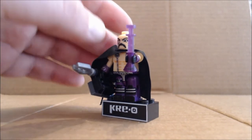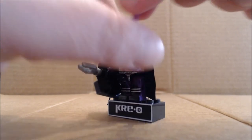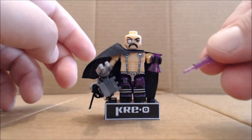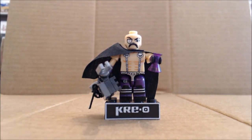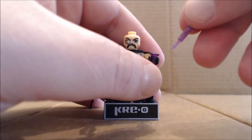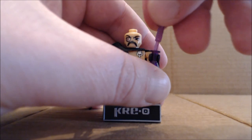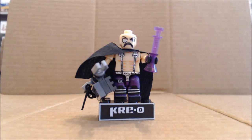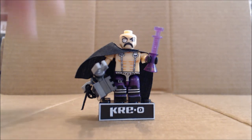The next bit that I really like is you have actually some science equipment. You have a little beaker here — as I knocked the figure over — and this nice little syringe. The beaker has at the bottom a single stud hole that you can peg it onto stuff. But the syringe — what's really cool — is that there's a hole on top of the beaker and you can just slide it in like that. Dr. Mindbender can hold it so you can have some little role-play fantasy with him drawing stuff out. I almost want to say, due to the Energon purple color, that might come from a Transformer set, but I'm not sure.